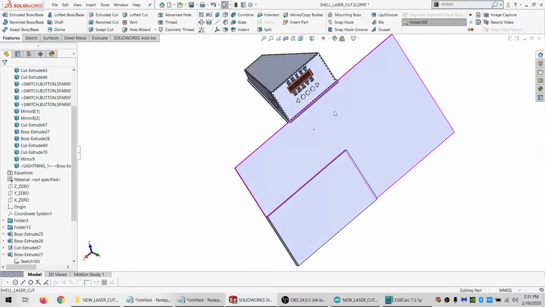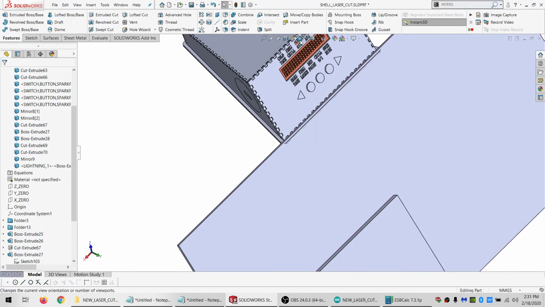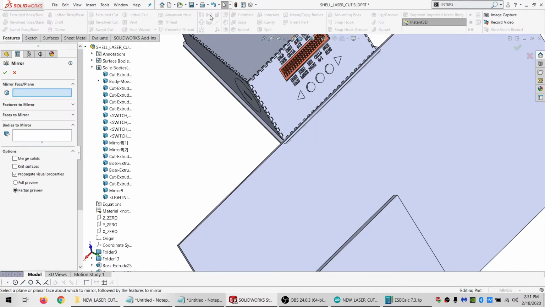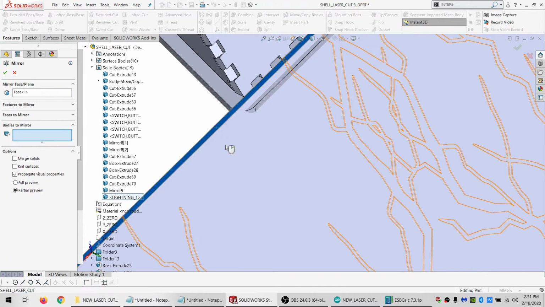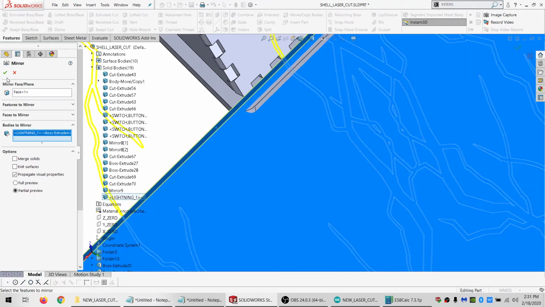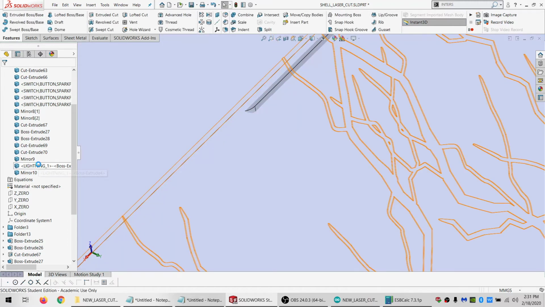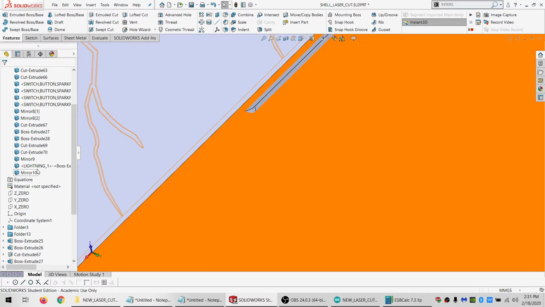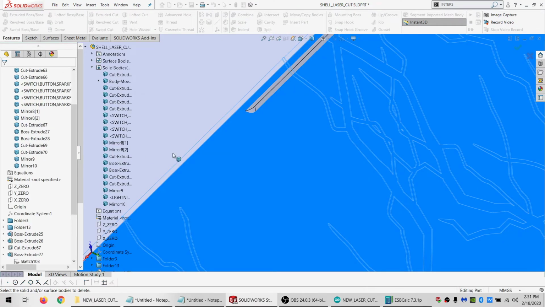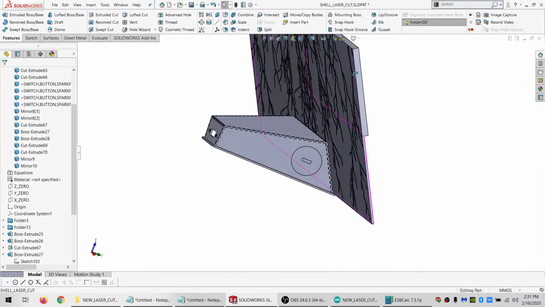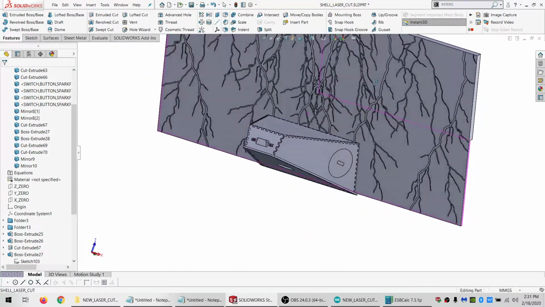Alright, so now it's basically where I want it, except it's upside down. So I can just mirror it. And then once that gets done, I can delete the original. Alright, so that's in place to where I want it.